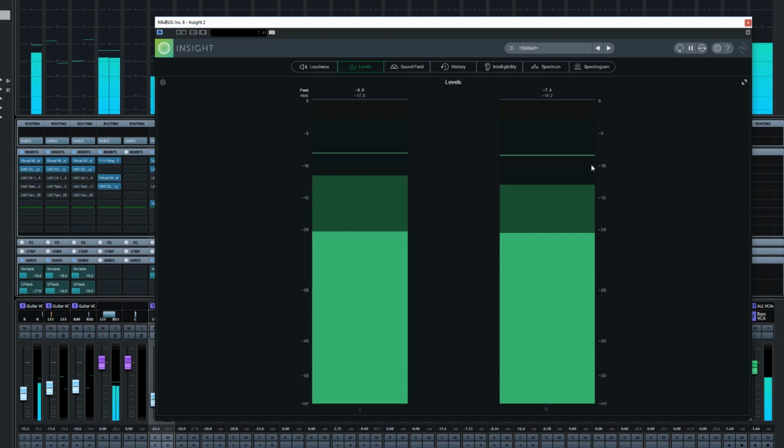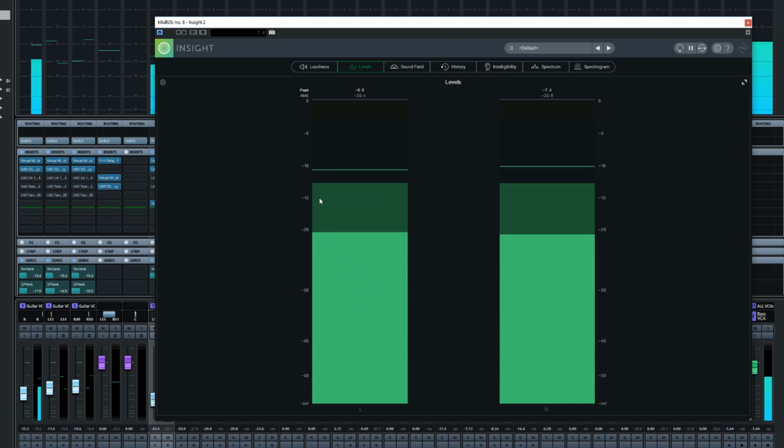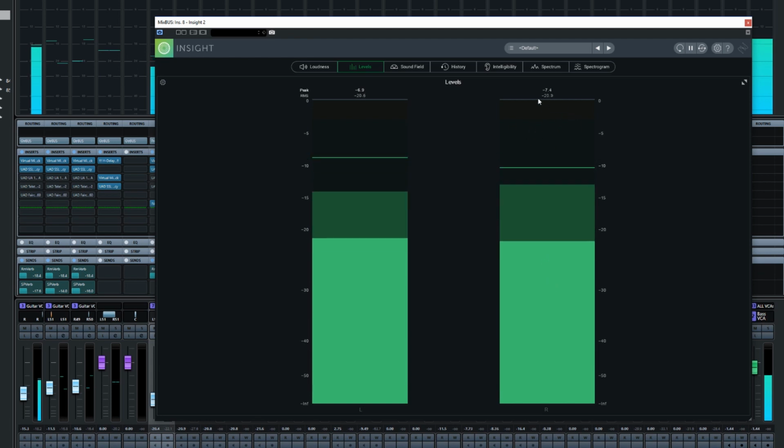So we've got these lovely little bars here that are showing us our levels, and they will line up with our peak value here and our RMS. So our peak is going to be this dark green color that's jumping up, and obviously there's a peak hold there that stays up for a little bit. Our lighter green here is pretty much our average, our RMS. That's showing how loud our song is here. So obviously I'm doing this on a mix, so it's quite low. Generally, if you're doing it mastering, you're going to be up here somewhere.